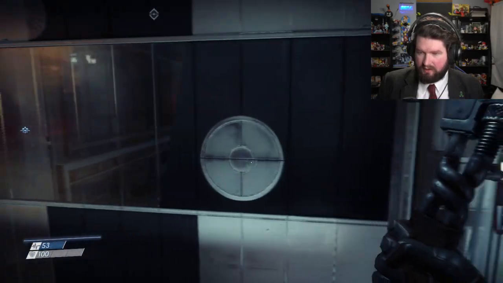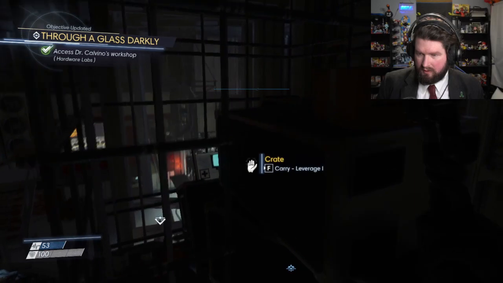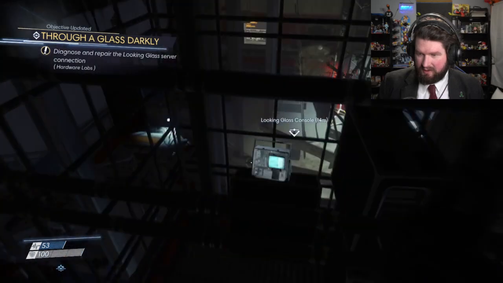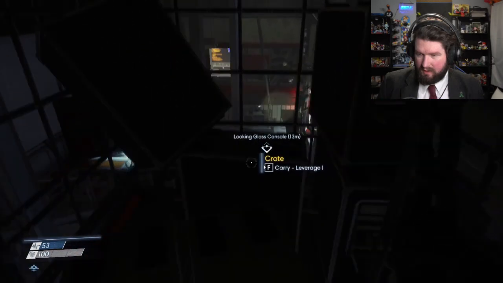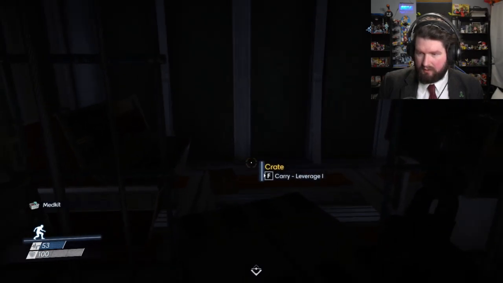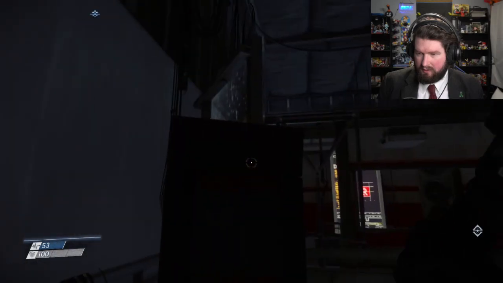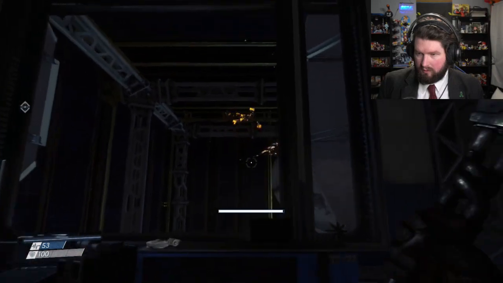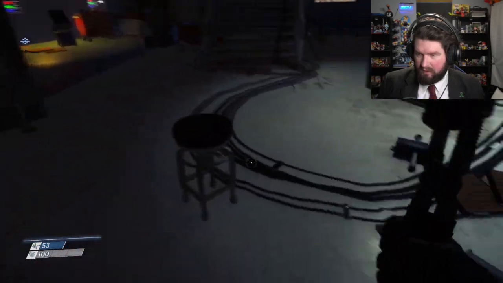So now I have this key card. Looking glass console. Oh, what do we have in there? Through a glass darkly. Med kit. There we go. I don't want to use the med kit. Is there gonna be a monster in here? What is that? I don't like that.